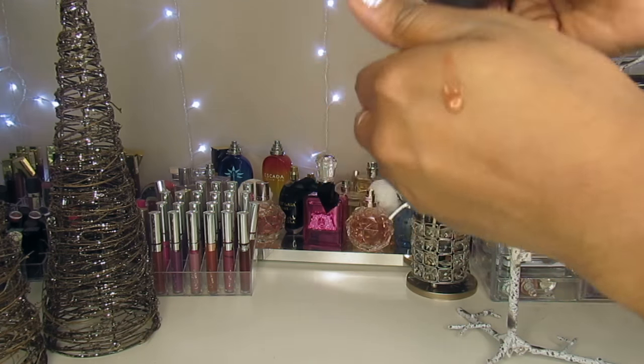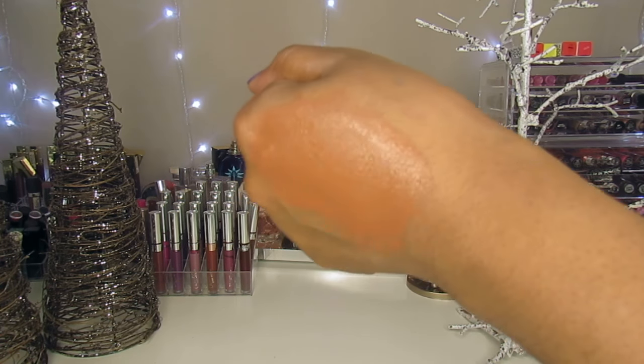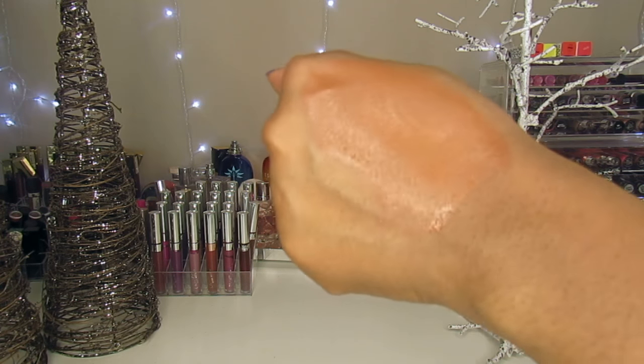The other thing that I didn't like about this, the shade range was really, really off. I understand it's so hard to produce, but Polynesia was just really off to me. This was really dark, and then the shade right before that was way too light, so there was no in between. I literally had to mix this one with the shade above it just to get a decent color. I know we encounter this a lot with makeup brands. The chocolate girls are almost kind of left out because there's no in between for us. It's almost like we're not fitting in the makeup game, but that's neither here nor there.